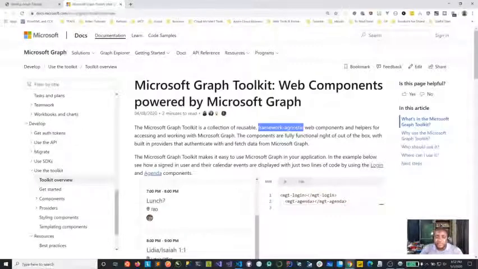It's framework agnostic web components, and helpers for accessing and working with the Microsoft Graph API. So if you're worried about needing to write a bunch of code to get access to the login, Microsoft is exposing this to you in a bunch of reusable web components that you can use for your applications.